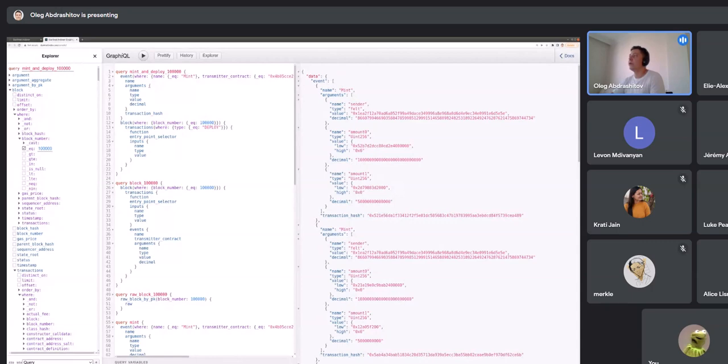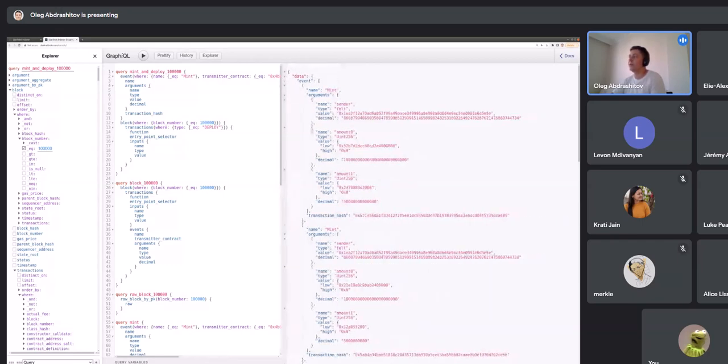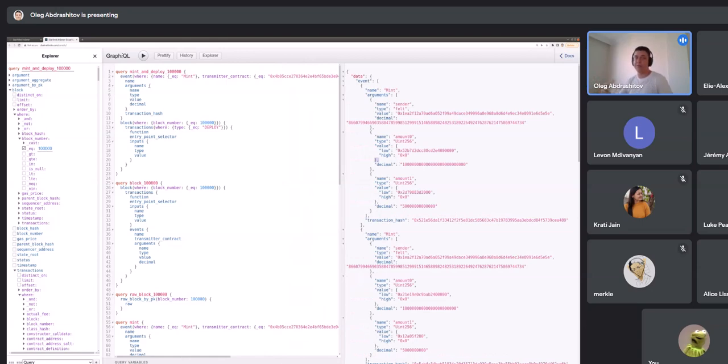So here you have an event mint with three arguments named sender, amount 0, amount 1, and so on. And you see that some of the amounts are of type struct uint 256, right? And we present it as a low-high value of uint 256 and also decode it into decimal so that you can consume it by your app and sum it up. And it's much easier to work with decimals than with a hex representation of your values.